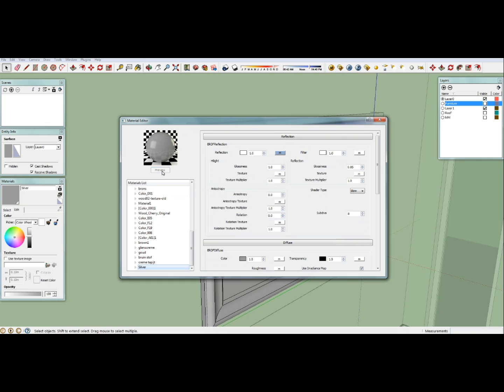So I actually was creating some more reflection there, a little more yellow glow I wanted in this case.